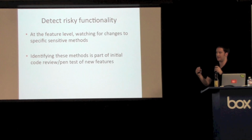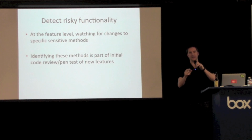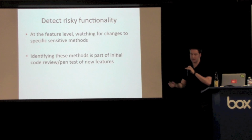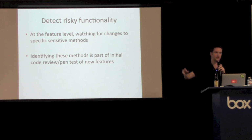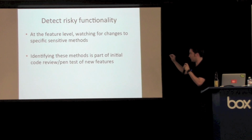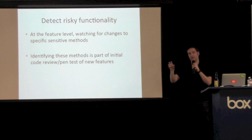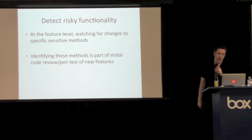This is where it gets a little bit trickier, because what you're looking for in a feature is not the entire block of feature code, right? It's no longer at the file level, it's much more at the method or function level, because you're shipping a new feature, there's going to be lots of UI changes that are happening all the time, things like that. You're not so concerned with those changes for this stuff. What you're worried about is, did the core business logic change, right? That's the stuff that once it gets written probably doesn't get messed with too much, and you're just doing the UI changes around the feature.